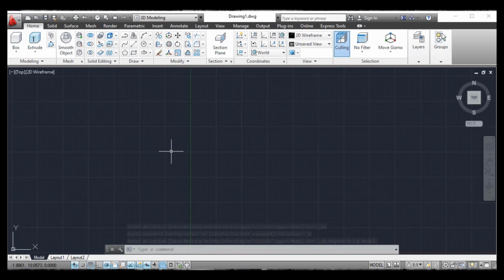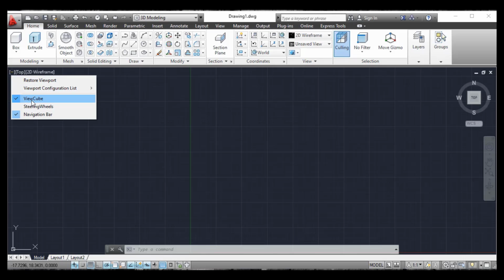From there, the remaining options are view cube, steering wheel, and navigation bar. These three options here. You can uncheck the boxes to temporarily remove the view cube and navigation bar from the screen.